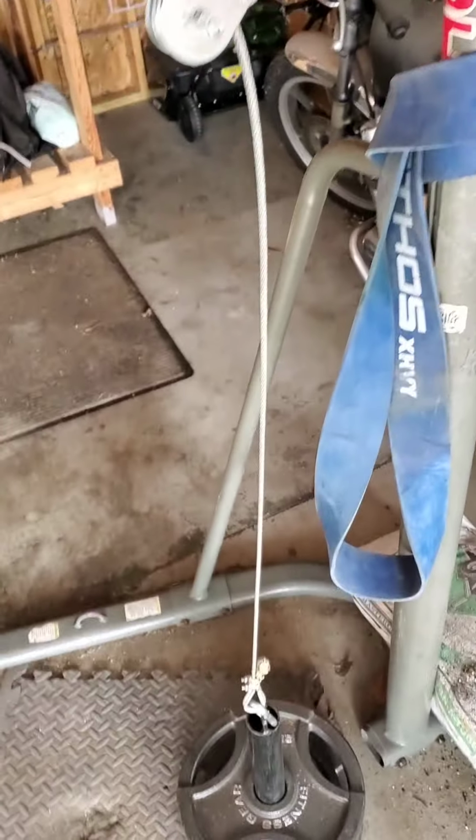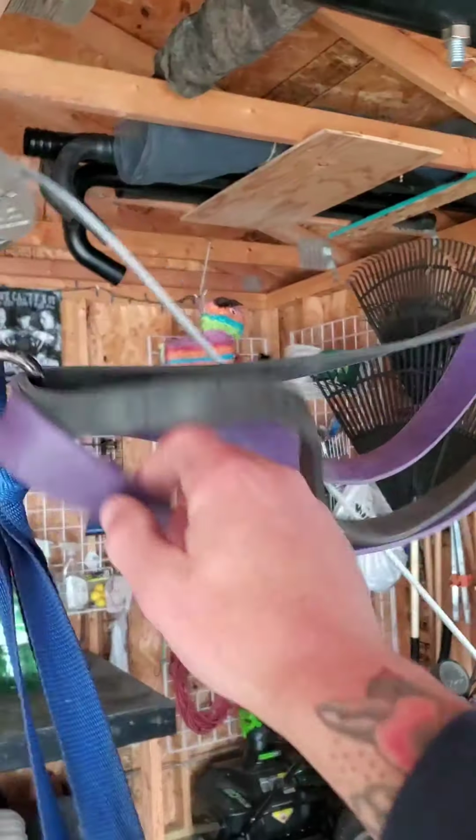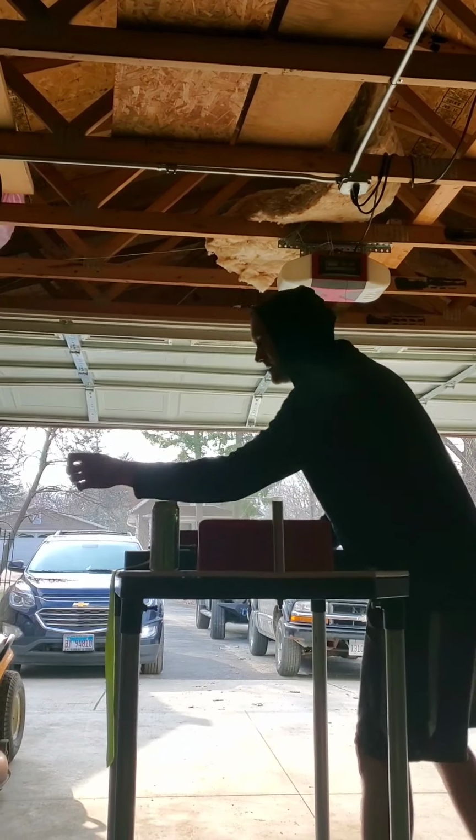25, 50, 60, 65 pounds plus a little plate holder, and I got a light resistance band and the medium band. Do some drags.